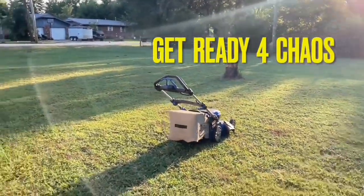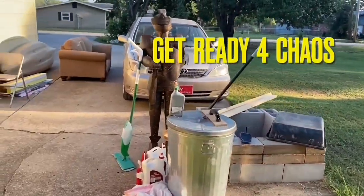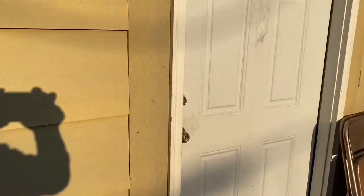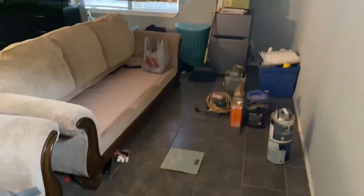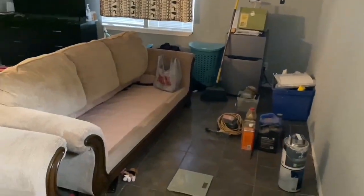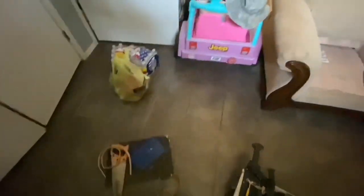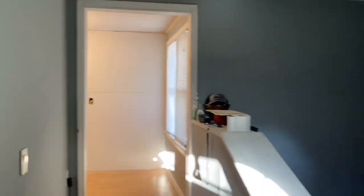Okay, I just got the yard mowed up. And you can see, I'm going to take you a little gander through and around. And I'm going to show you that it ain't all that all the time. You see, there's process. This is where I'm living now that somebody else has moved in on the other side. And you can see it is not very inviting, but one day it will be much better. So there it is. It's quite a mess right now.